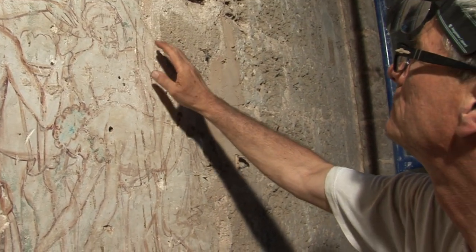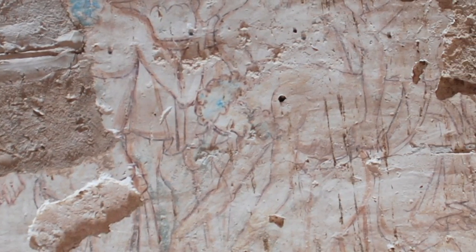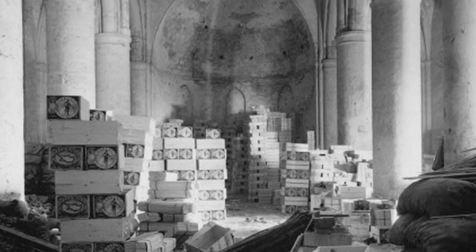There have been misuses where nails have been driven into the painting to run electric cables across it. There are some holes that were filled with pure cement, which also covers parts of the paintings. The church was empty for years and years and years, and so pigeons have lived in here and their droppings are on the painting. It's a miracle that the fresco has survived at all. Over the years, the church has seen use as a mosque, a barn, grain store, fuel depot, and library.